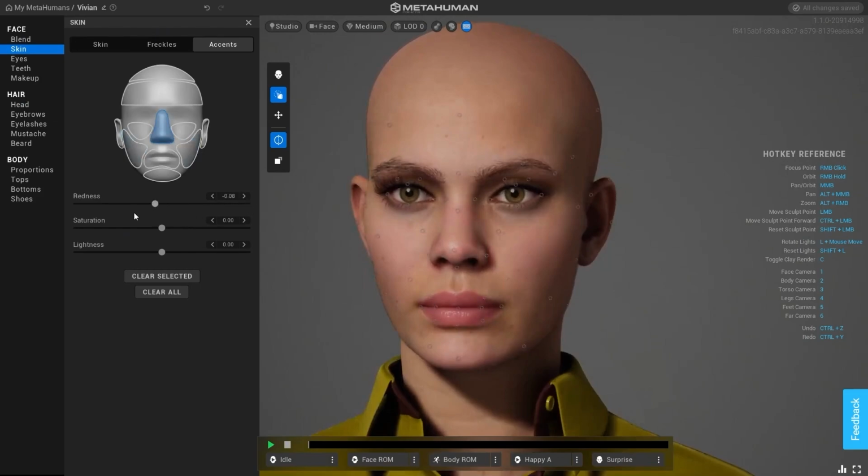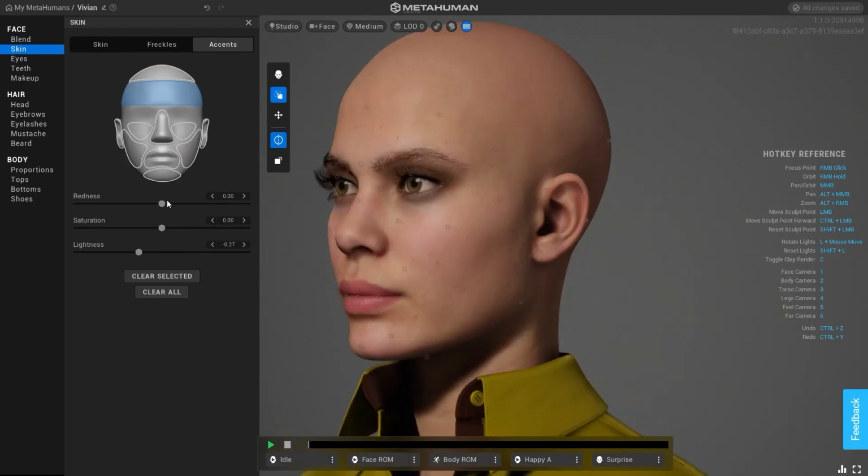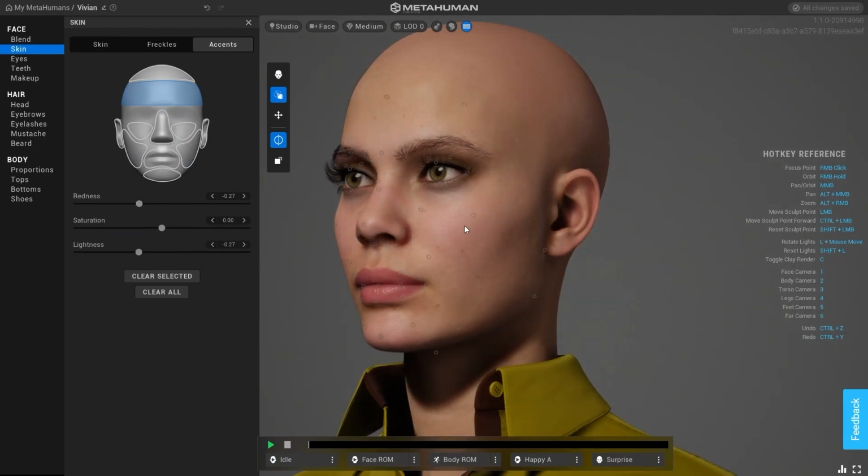There's more blood coming here. There's a lot of theory behind where the blood is accumulated. If you want to know more about that, you can study more anatomy. In our case, it comes with very nice default values. You can decrease the redness here, for example, on the front of the skull. And here on the cheeks, it's typically more red. I can decrease it if I want. You can go like this and look very sick. Depends on what you're looking for.